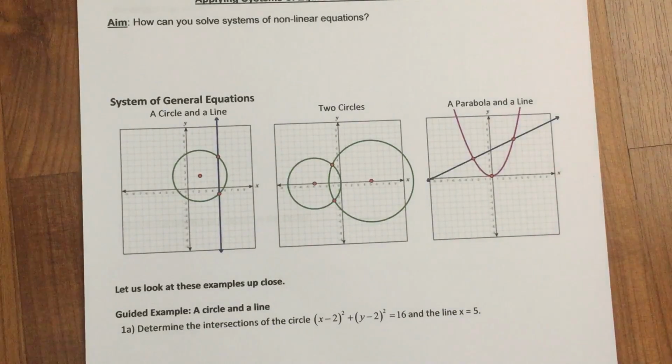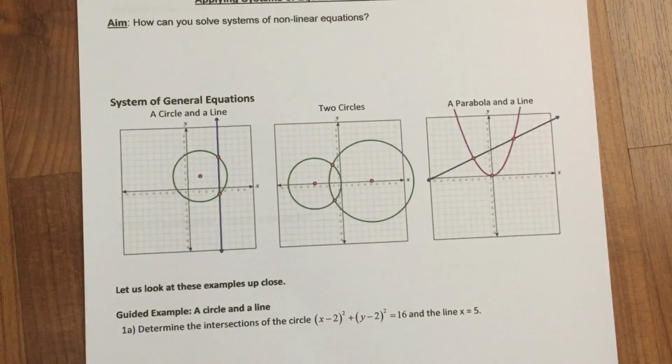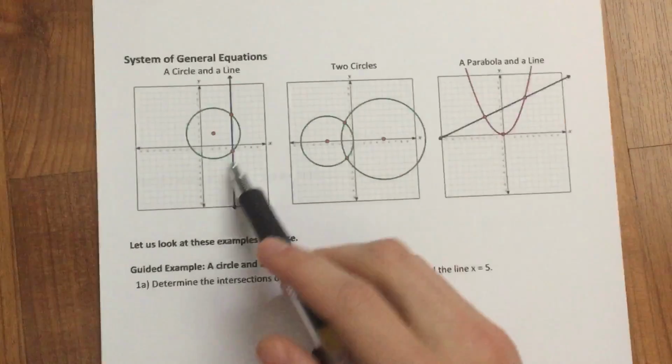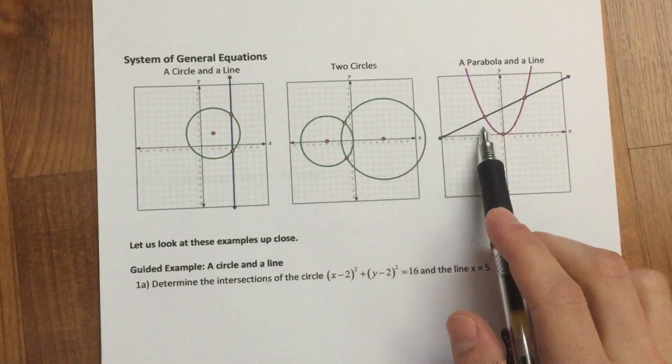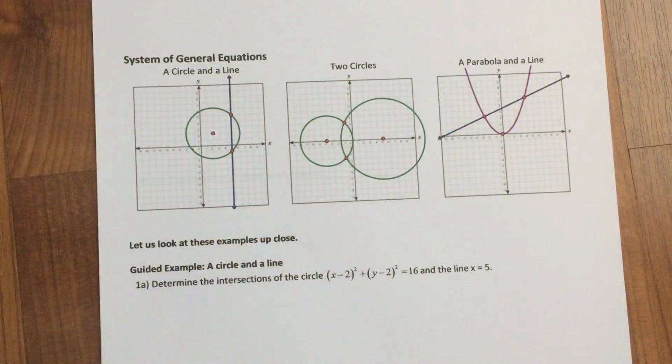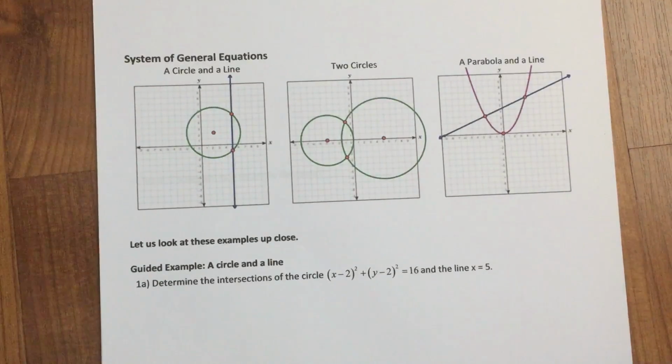One part about our graphical knowledge I'd like to point out now is that on Friday's lesson we talked about having one, none, or infinitely many solutions. Well, already in these cases I see another option. I could have two solutions for nonlinear cases. So we could have one solution, no solutions, or maybe two solutions in these examples. We'll cover that a little bit more throughout the video.